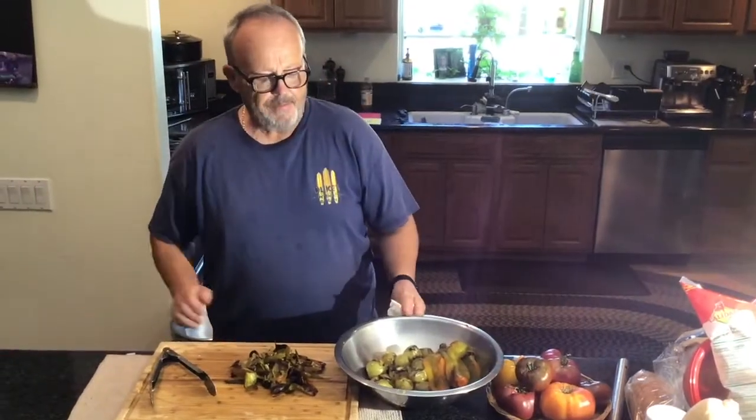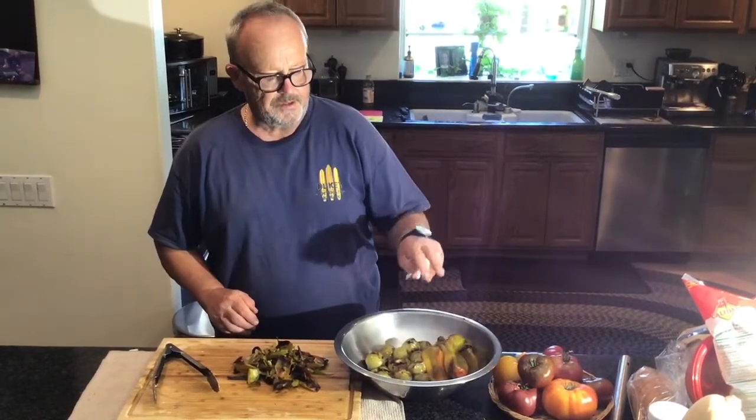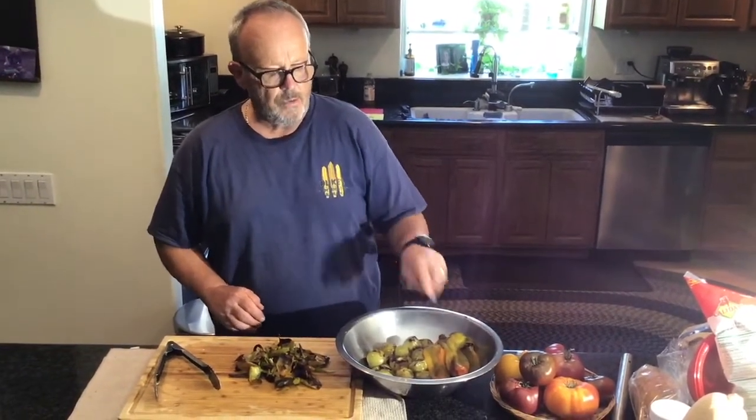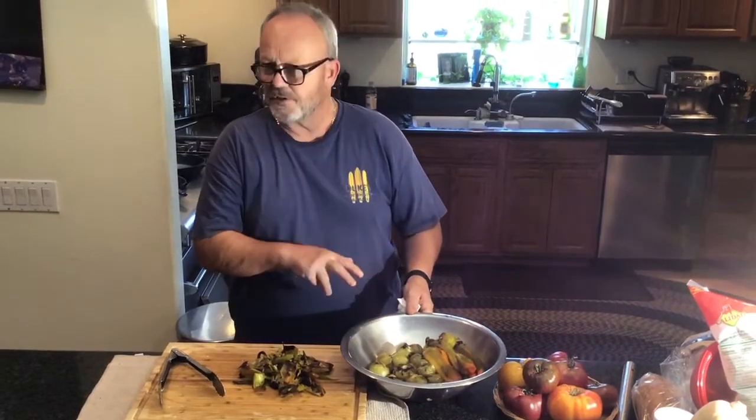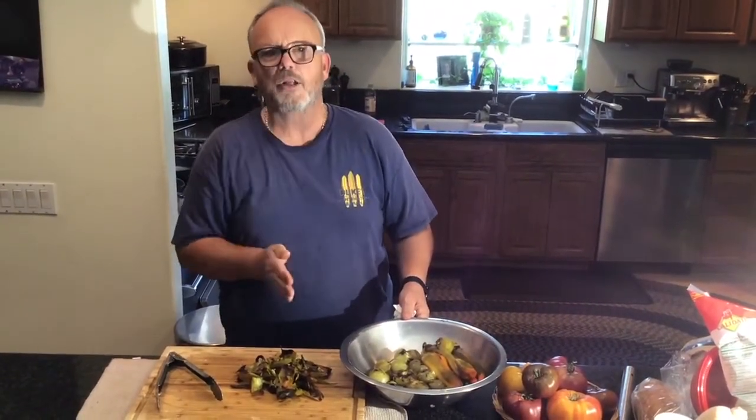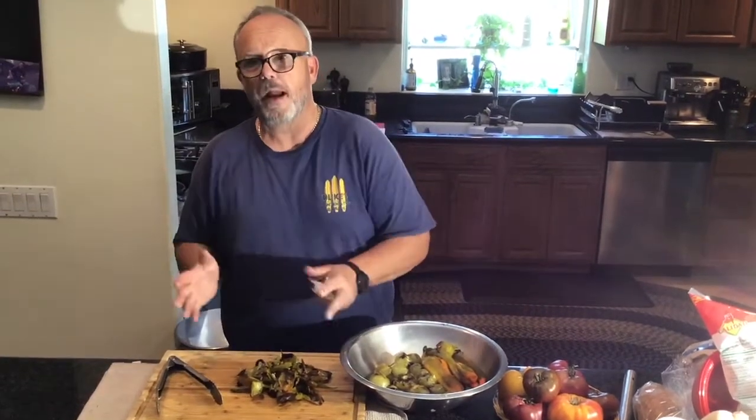Okay, I have everything roasted. The stems and skins were removed from the chilies. You don't remove the skins from the tomatillos. They're gonna take care of themselves in the processor. I'm gonna set this aside and I'm gonna get 6 pounds of boneless pork shoulder and cube it up so that I'm prepared, and then we'll put everything together.